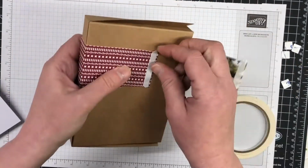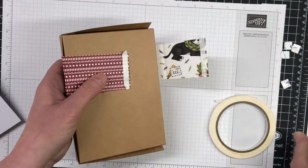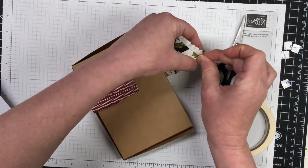Don't forget, this is a belly band, so you're going to need to make sure that you have that little bit of wiggle room so it can come off and come back on again. You don't want it too tight. What else do we have?